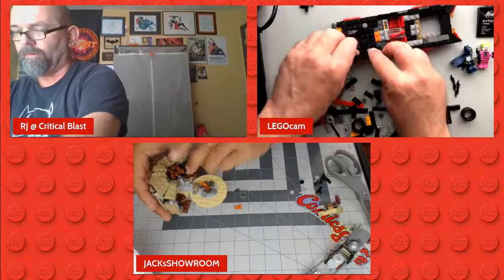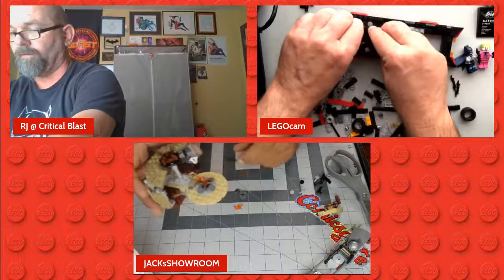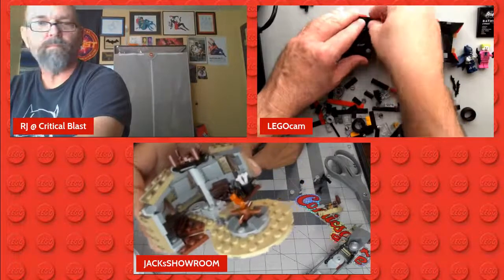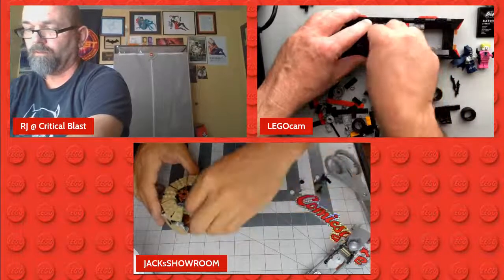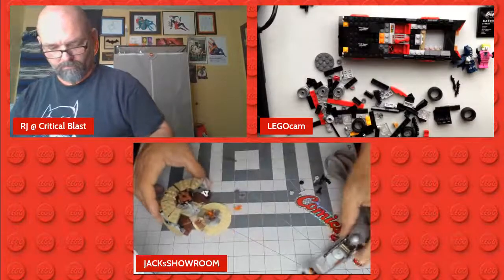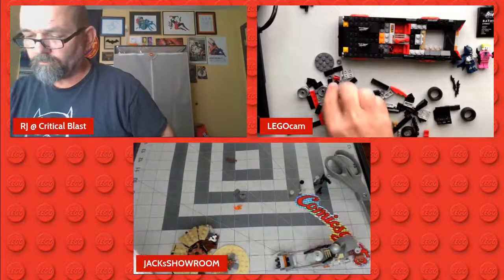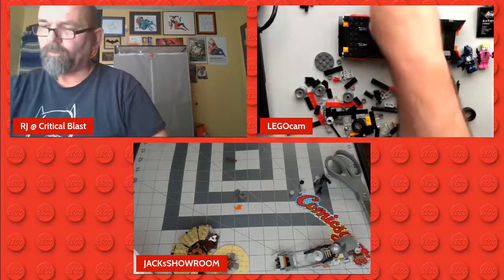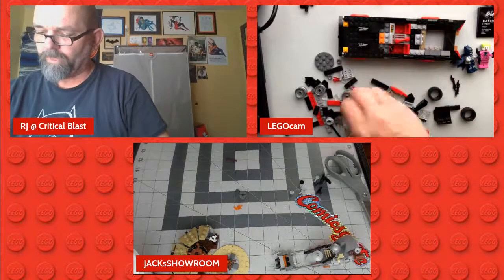So okay. This is what a Tuscan Raider hut looks like. If you guys didn't know, Star Wars doesn't show us these. I would totally live in one of these in the desert. Look at that. Yeah, we'll put this guy right here, staring off in the distance like, who the heck is this guy? All right, so we're going to build a Tuscan Raider bike now, which I've never seen before. I haven't seen The Mandalorian yet, I still have to watch that. But that's going to be bag number 3.